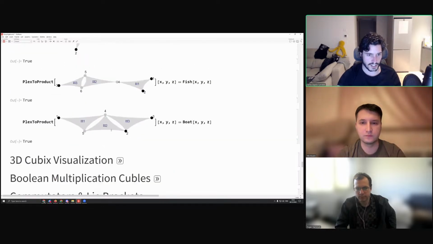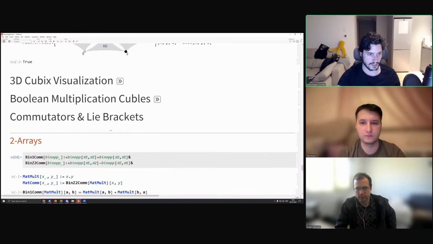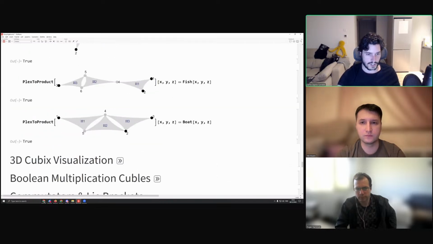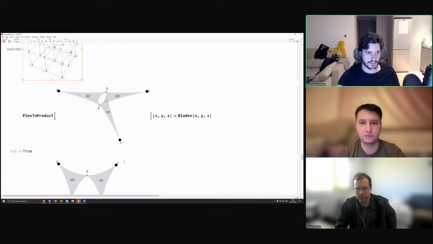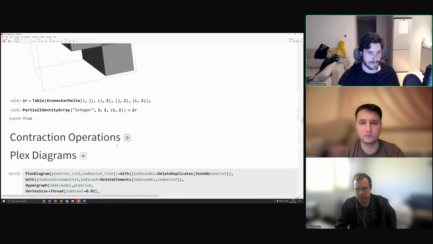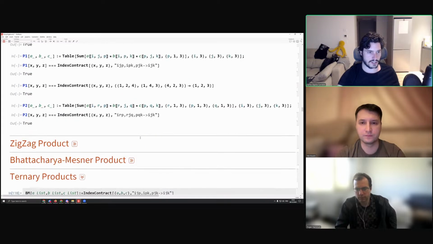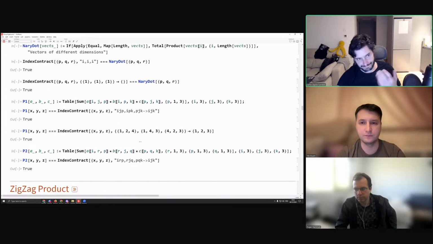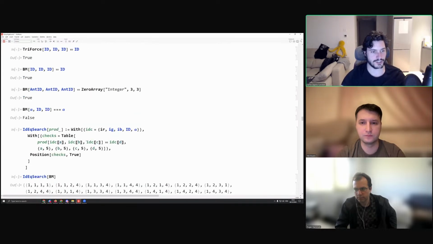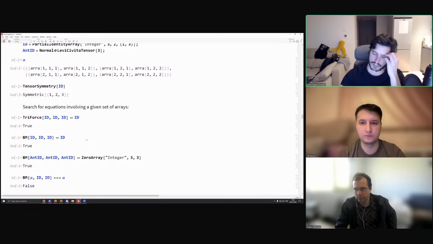Another final thing that I wanted to show is, where is the 3D Cubix visualization? Yes, in contraction operations, perhaps here in ternary. So here's a bunch of properties.